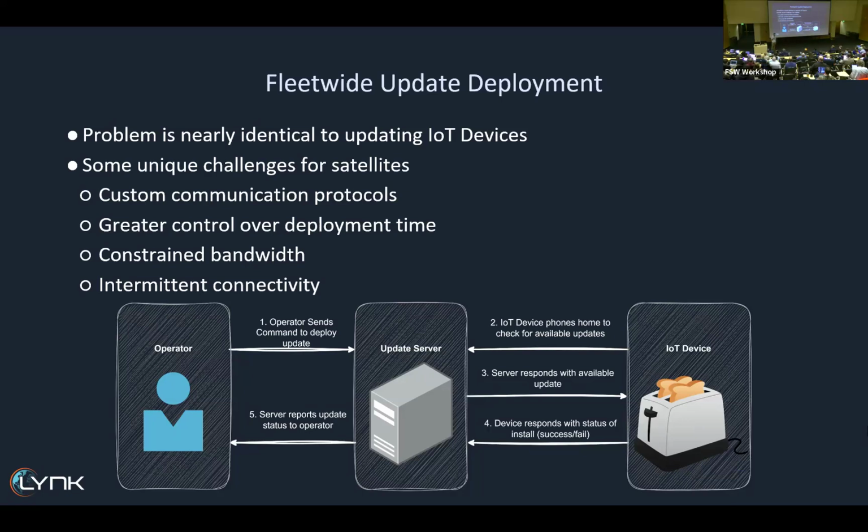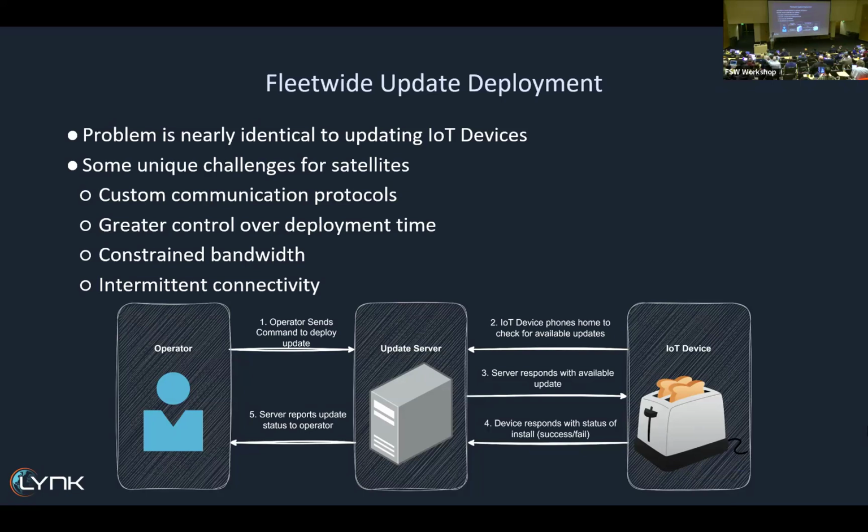One of them is that you don't necessarily have an internet link. You can have different communications protocols and different setups there that these solutions don't necessarily support. We wanted to have a lot more control over when the updates get deployed. I don't know if you guys have ever used a smart toaster or something like that, and you want to go make your toast, and it has to update before you can actually make your toast. We can't have that with a satellite. We need to have really good control over when we actually deploy those updates.